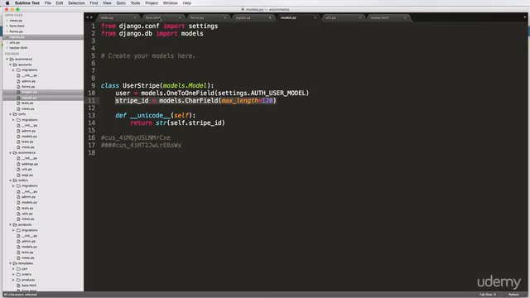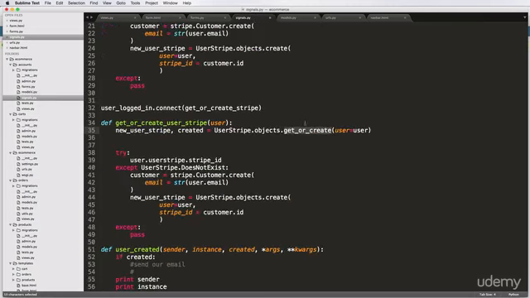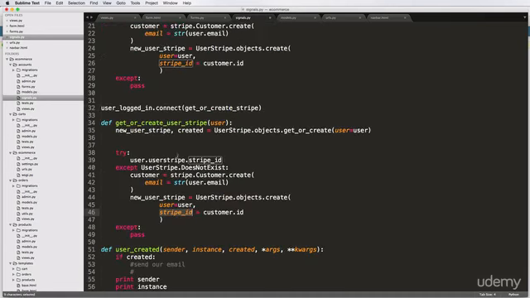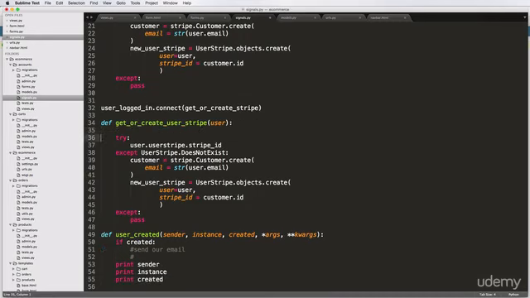So what this getter create does, back in our signal, is only create a user. It's not adding in the Stripe ID, whereas down here we actually create one with the Stripe ID. So just a little note on that. That could have been done if our Stripe ID could be null. If we wanted to, we could change that to being null eventually, but I'm not actually going to do that. I want to definitely create the user, so I'm going to keep it back as we had it prior.